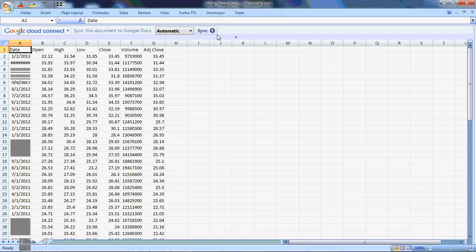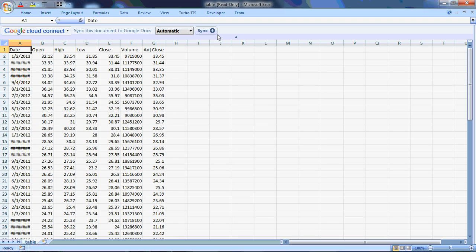So you got 6 columns when you download this query. The date of the transaction. If you notice, it has the most recent first. We're going to want to change that, so we'll get to that later. The opening price of the stock for the month, high price for the month, the low price, where the stock closed, and the adjusted close. And this is the column that we're interested in because this is going to adjust the stock price for any dividends that have been paid over the years.